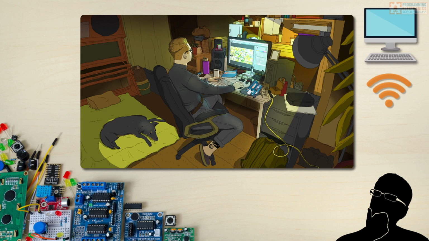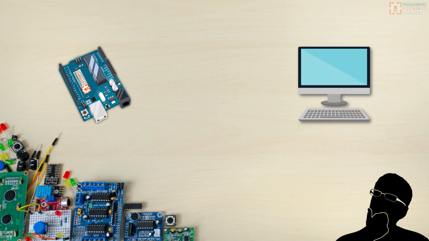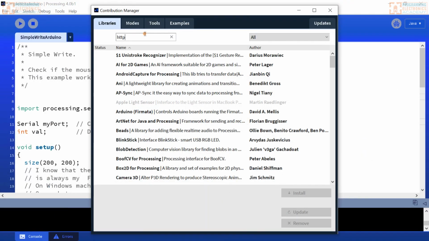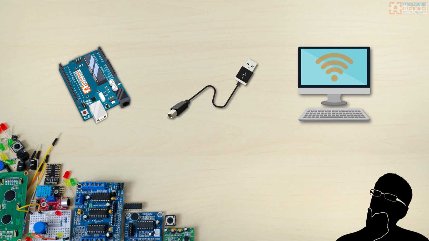So then your next thought might be, well, if it's not going to be Wi-Fi, I probably need to get an Ethernet shield or something like that so I can connect my Arduino directly into the Ethernet. But there is another option that doesn't require Wi-Fi or Ethernet. It's just connecting your Arduino via USB to your computer, assuming that your computer's connected to the internet. What you're able to do is use the Arduino serial library to communicate with an application on your computer that manages your internet requests. So if you go this route, all you need is an Arduino board and a USB cable, and you can connect to the internet.